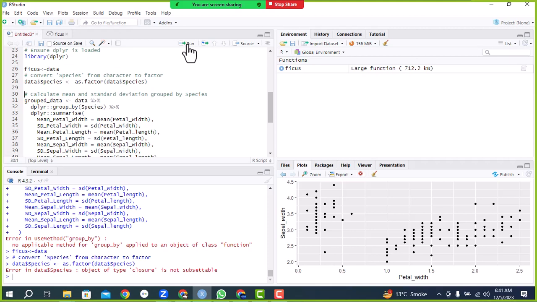We say object data underscore species is not found. He is again saying there is no data in your file.